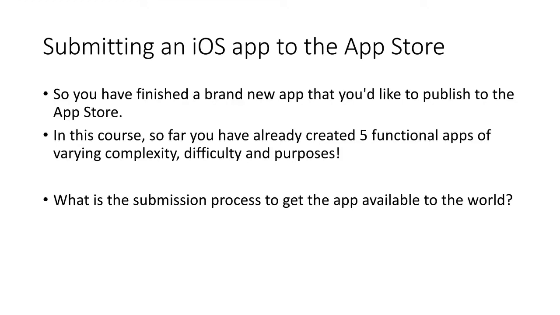So what is this deal with submitting an iOS app to the App Store? So you have finished a brand new app and you want other people to use it, not just run it on your simulator. The only way to do that on an iPhone is to publish it to the App Store. Pretty much the only way. So any app that you want others to use, you have to submit to the Apple App Store, and they have a process. They review it and they check for a bunch of things, and then they decide whether your app should be shown to others or not.